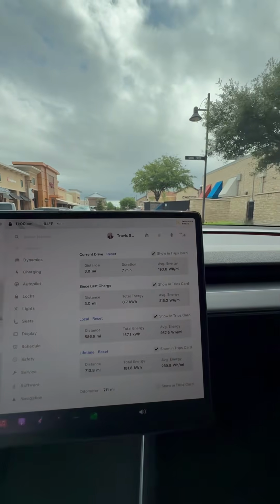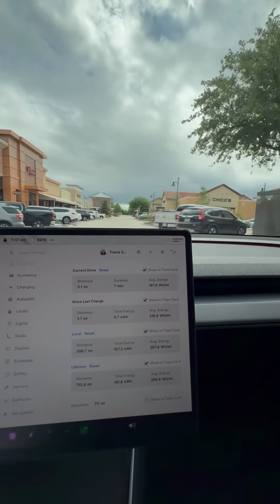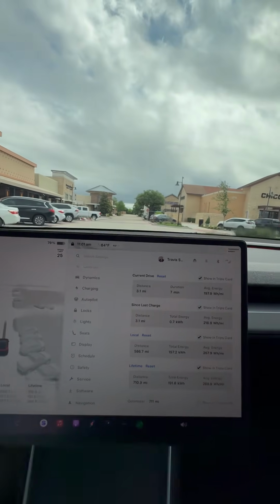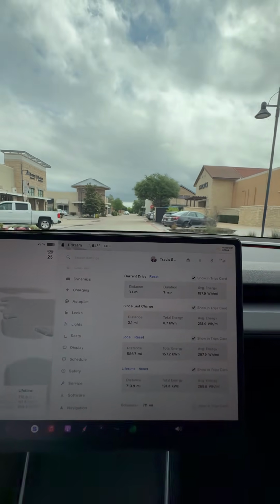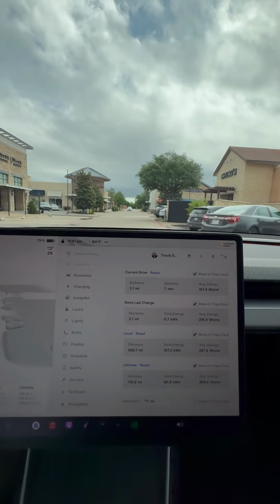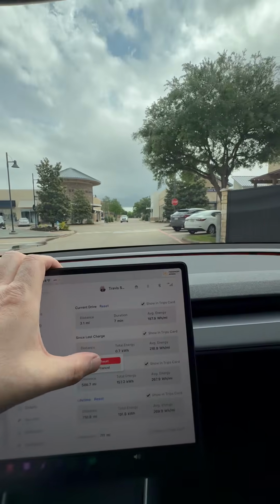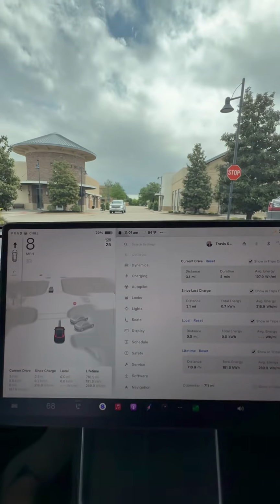So now I have a local trip gauge, and what I'm going to do to reset the consumption figures, because you'll notice on my trip to Tulsa, I got great consumption overall. Even though on the way back there were high winds and it was inefficient, the car did a phenomenal job overall. Way better, over 10% better than my previous Model Y. But anyway, what I do here is I just click reset. Do I want to reset? Yes. Boom. Now I'm reset. I'm going to get accurate energy consumption.